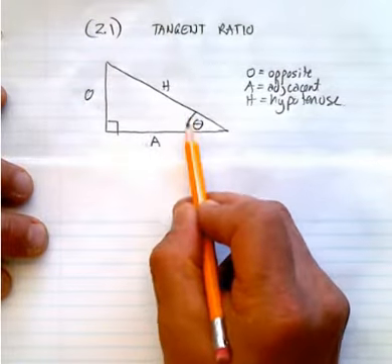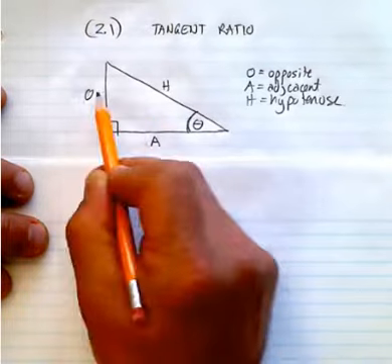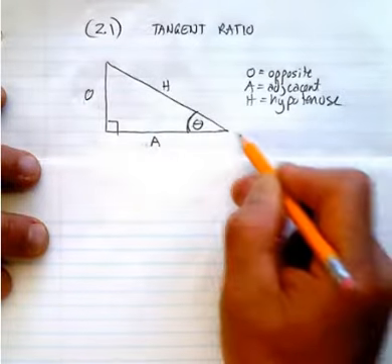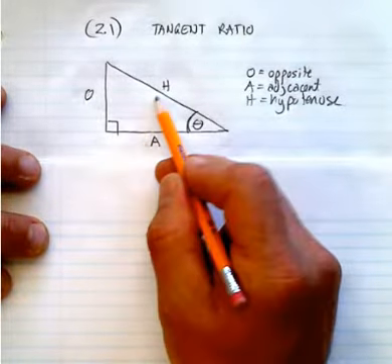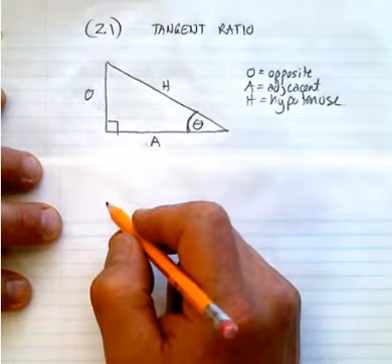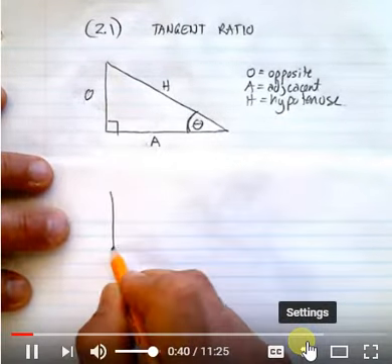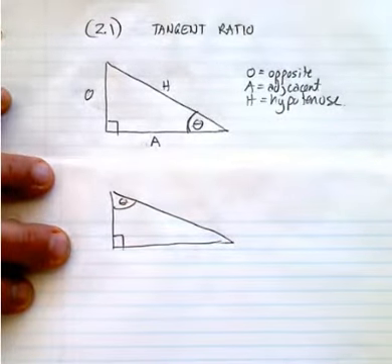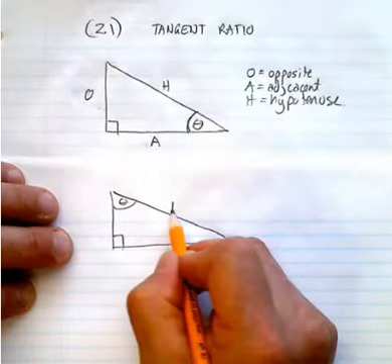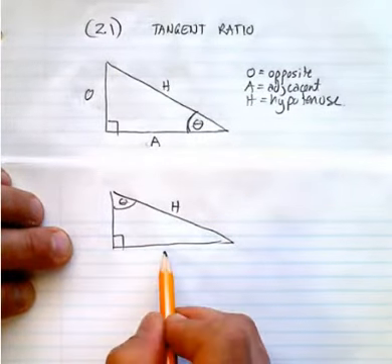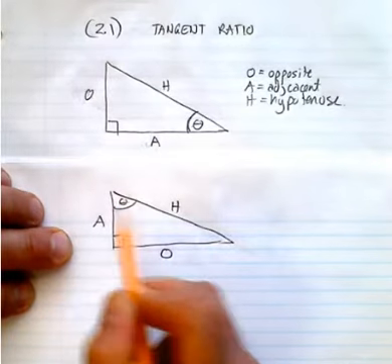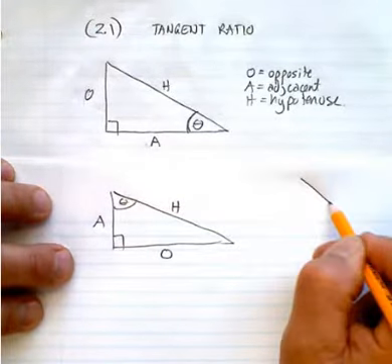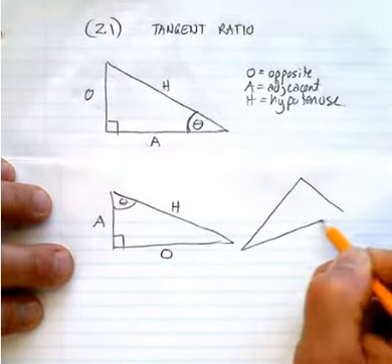If this is the angle we're looking at, this is the opposite side. You shoot at the angle, that's the opposite side. This is the adjacent side, and the hypotenuse is always the long side. It is opposite that right angle. Now, it depends what angle we're looking at, because sometimes we might be looking at this angle up here. If we look at that angle up there, the one thing that doesn't change is the hypotenuse. But now the bottom becomes my opposite, and this side becomes the adjacent, so the O and the A change.